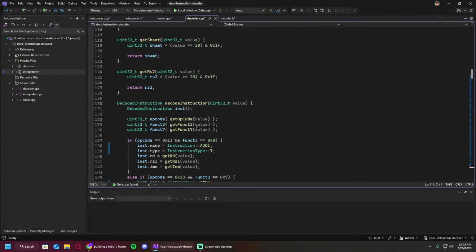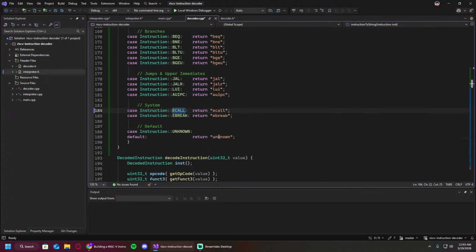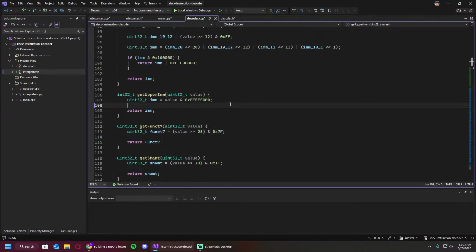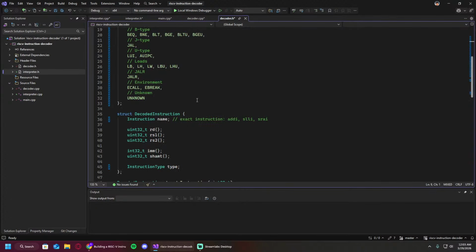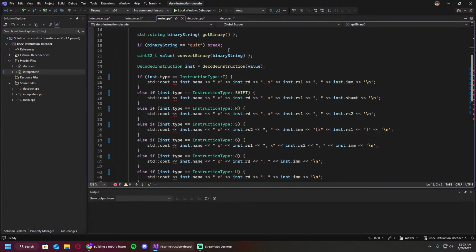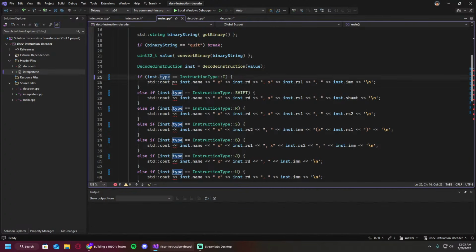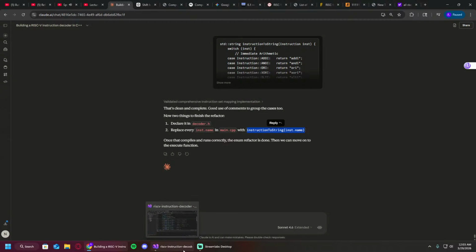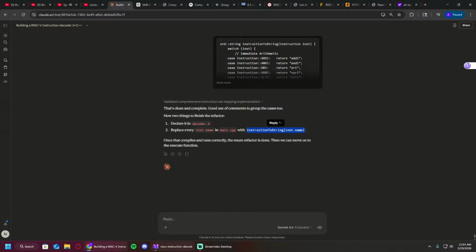We'll put it in a decoder, then we will put the header file. Instructions string into that name.